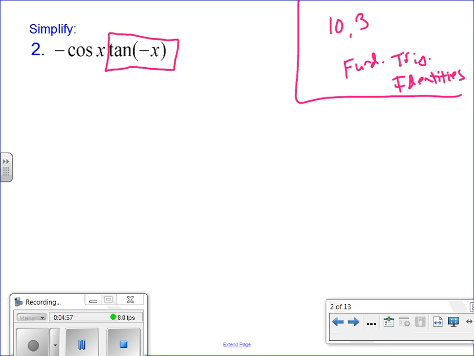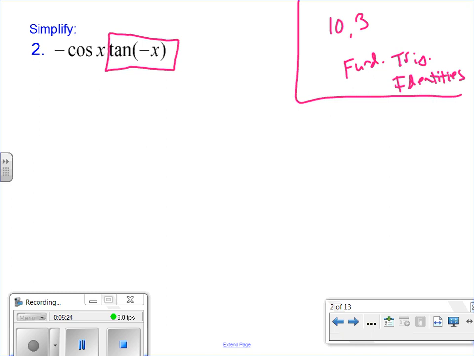Found it. Where did Madison find it? Is it the one that says tan beta equals sine beta over cos beta? Close. We want to look where there's a negative. See how you have that negative inside the parentheses? Look for that. Is it tan of pi over 2 minus beta equals cot? Getting closer. It's one below there. Oh, it's tan. She found it. It's under negative angle identities.